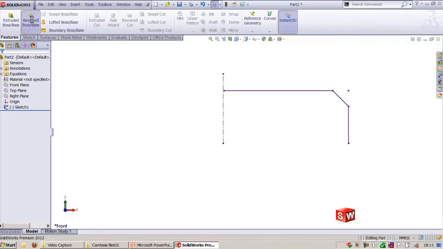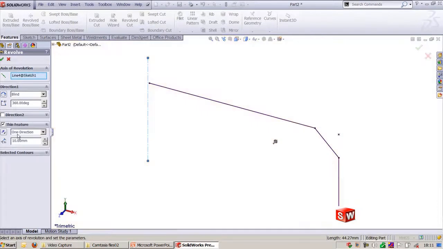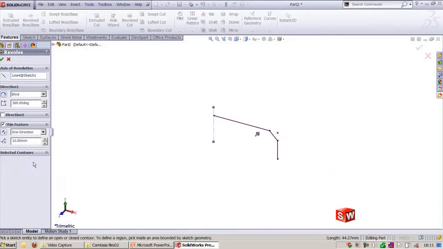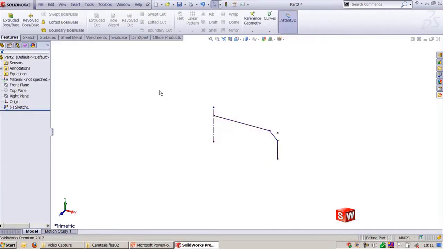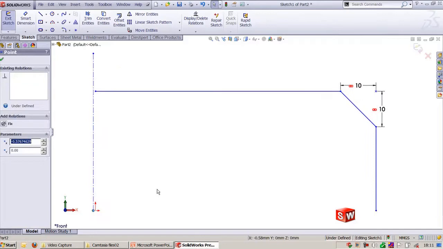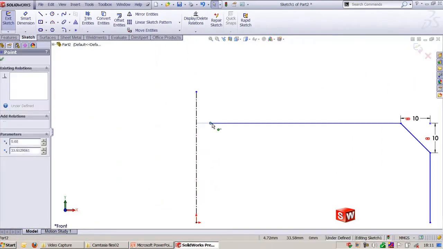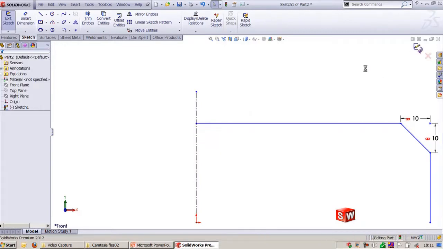And now let's go to the revolve, select this profile, and now we don't require it to be closed. I'll select this profile. Now this is my profile, but this is my profile. I think it has to be deselected. Once again I will go and do it. I had created this wrongly. So what I will do is position this exactly to this origin, and moreover this should be lying on this segment, that is the axis.